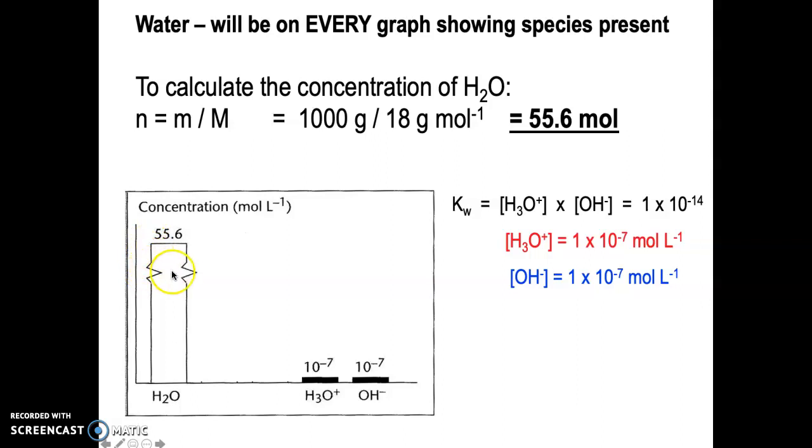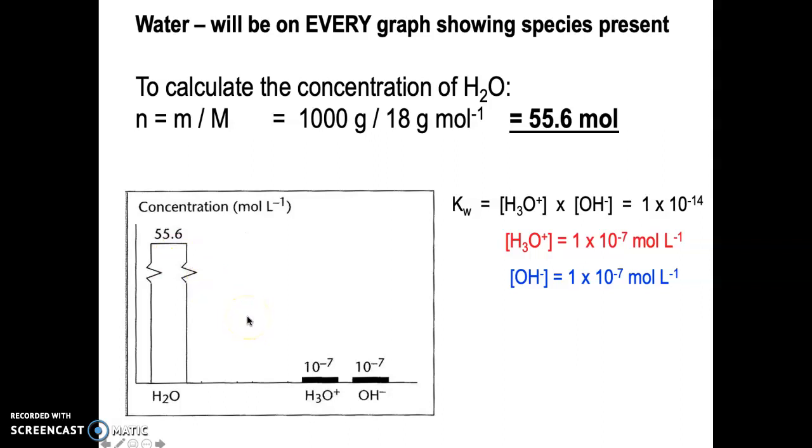And this here represents it's broken. The reason being is it's very difficult to graph this. This vertical y-axis is to represent the concentration. These values are incredibly small. That's the concentration of the hydroniums and hydroxides, whereas this concentration is incredibly high. So this just represents that it's a broken bar and would go up to 55.6, which would be incredibly tall.